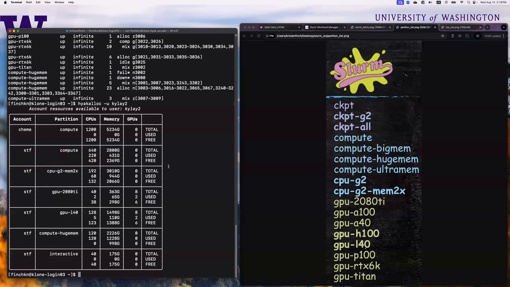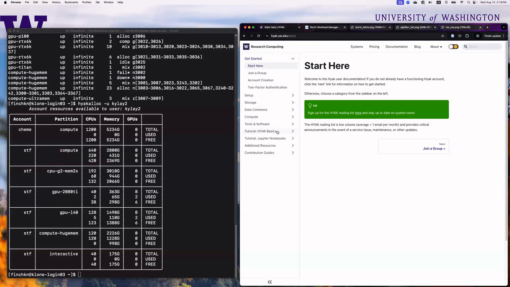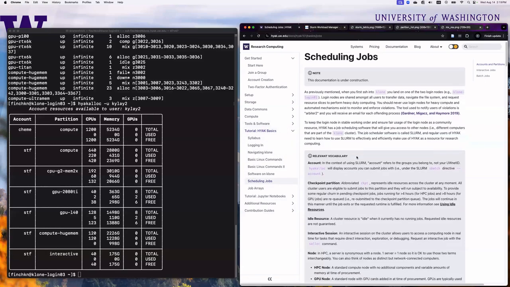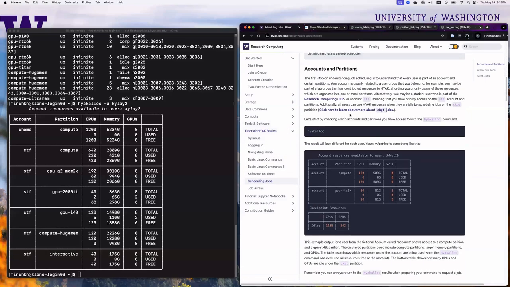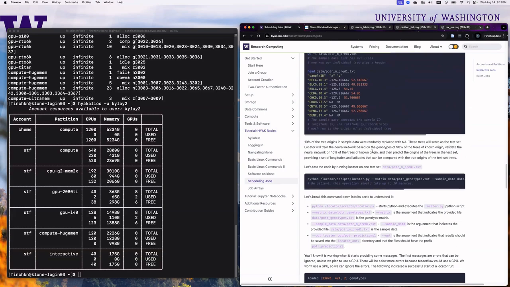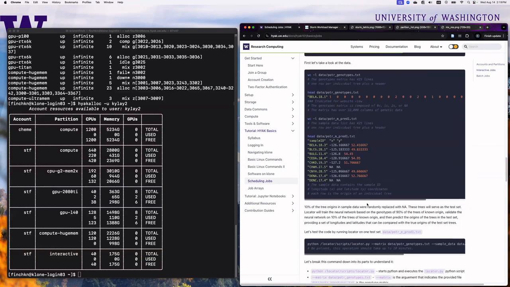All right, so I'm going to go ahead and get into the example material that we have for us today. Before I do, though, I do want to point out that a lot of this tutorial is under construction, but will be added as a tutorial on our documentation website. Right now, it kind of starts on this page, Scheduling Jobs, underneath the tutorial Hyak Basics, but I'm going to make this into a standalone Slurm tutorial by itself where you can walk through. This gives you a nice vocabulary resource, and it walks through some of the commands. I'm following along with this, though I've made some improvements in the last few days, so there will be some updates coming.